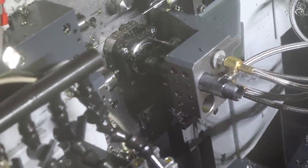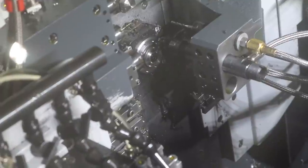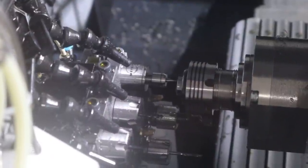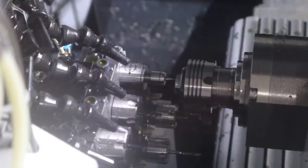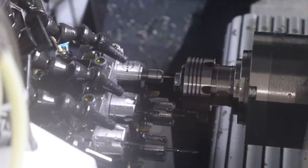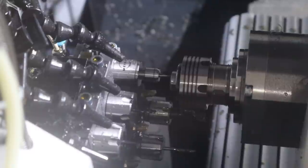Oh, so much happens on this machine at once. Okay, the main tool is drilling, not threading, just boring the ID. Main side's done already. Now it's just waiting for the subside this whole time. So the subside is looping around in those half circles that I was telling you about. And then once it gets to the 10th hole, it'll do the engraving with the same tool. It even does that inside chamfer with the same tool too. You know, try to utilize as much as you can.